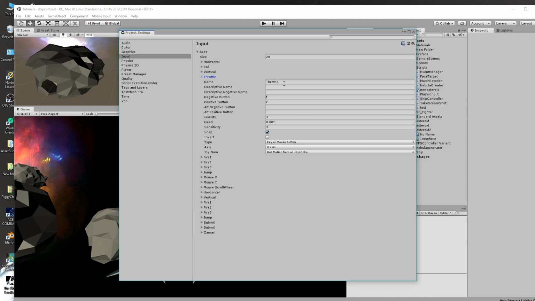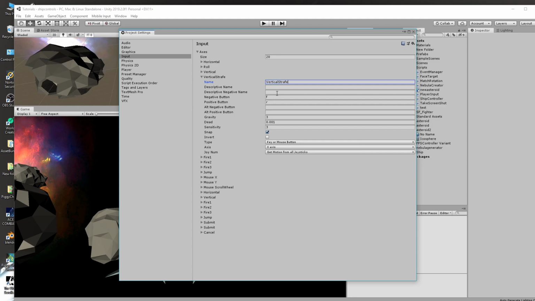If you want to get rid of the throttle because we're no longer using it, we're just using vertical, we can put vertical strafe in here.